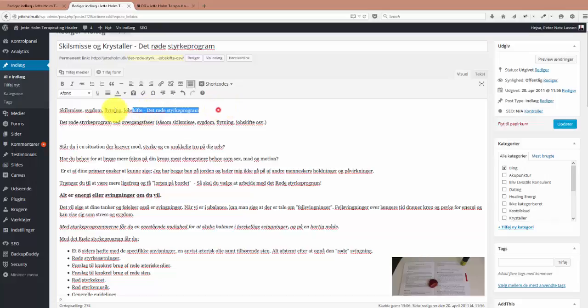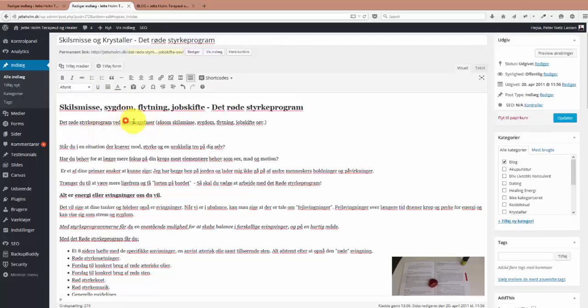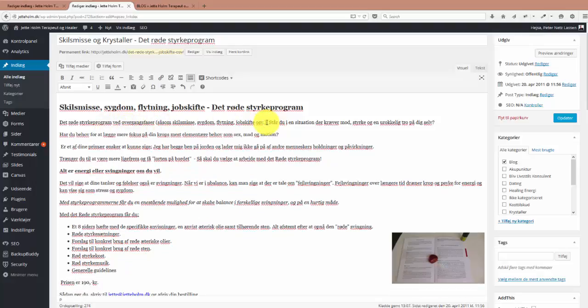And I'm going to make that our main heading. Then what I'm going to do is take out the red pauses. Okay, for the moment I'm just going to leave that in and keep it part of the main body. So I'll just take out those.